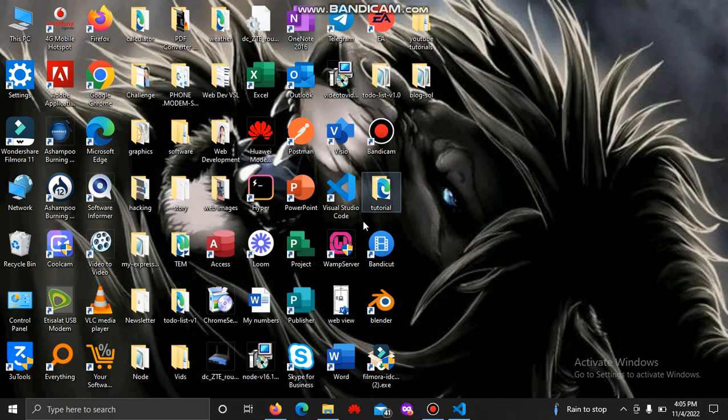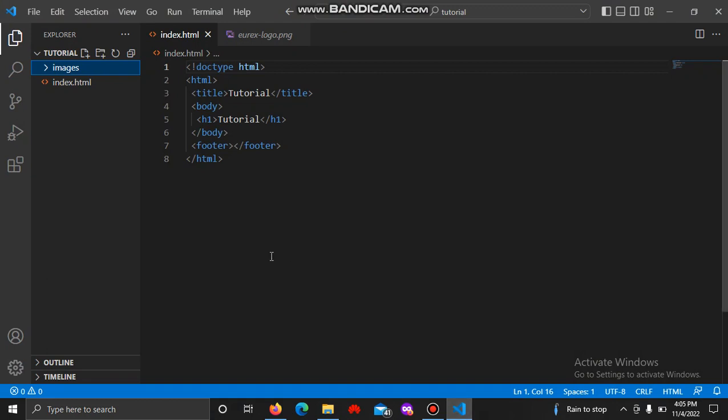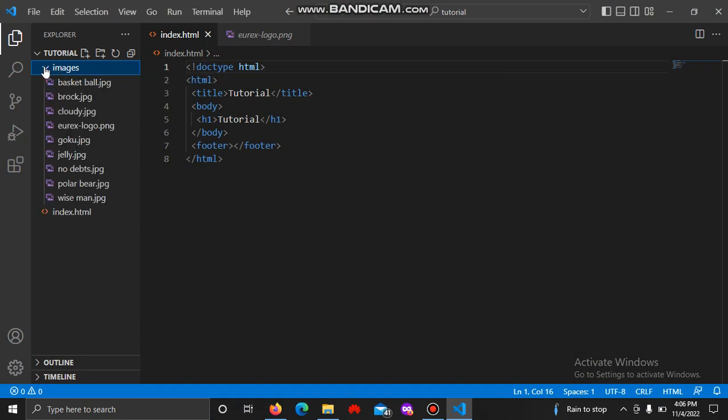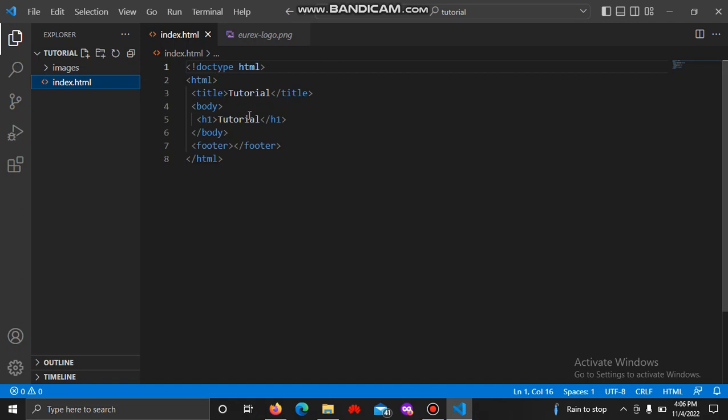Like I said last time, you can open it using any text editor of your choice. Preferably for me, that is Visual Studio Code. That works best for me. I've already opened mine, and this is where my stuff is. In the top left corner, we have the folder called images, like we saw in our folder, and this is where the HTML template is located.